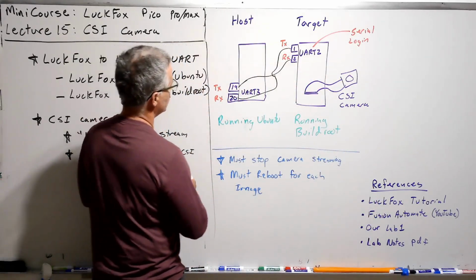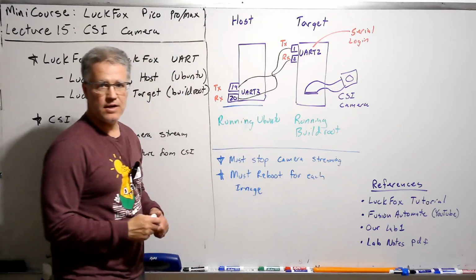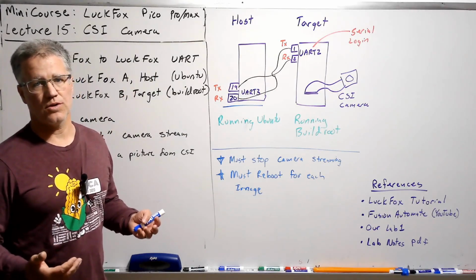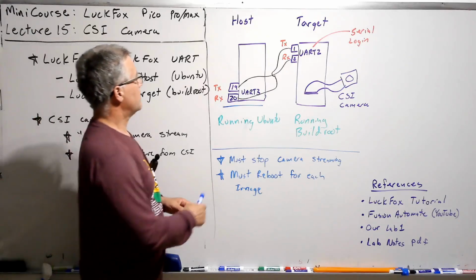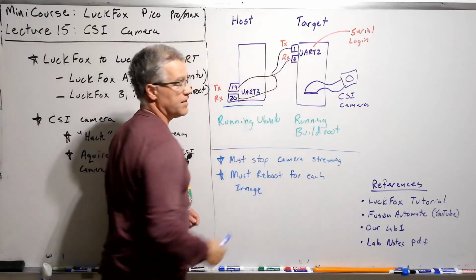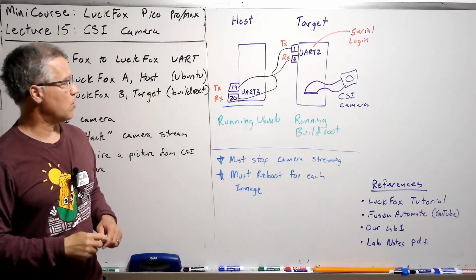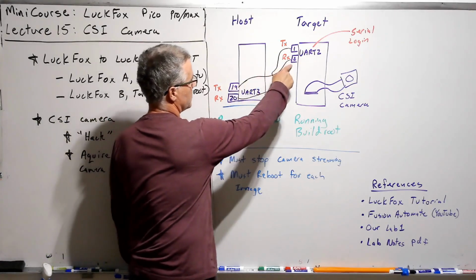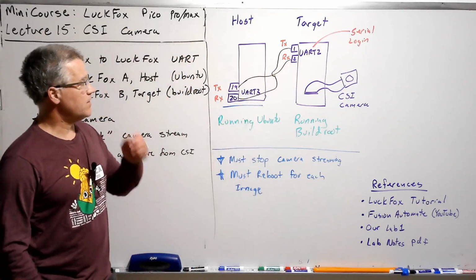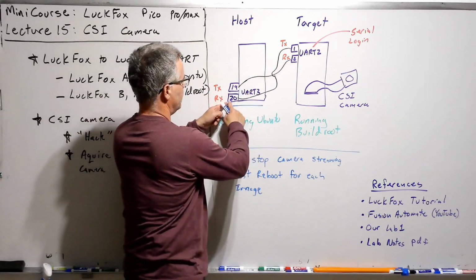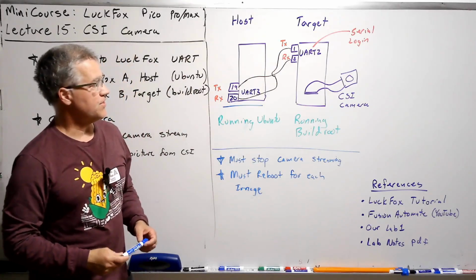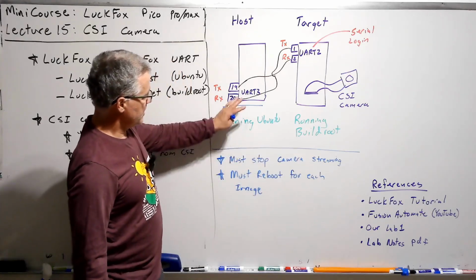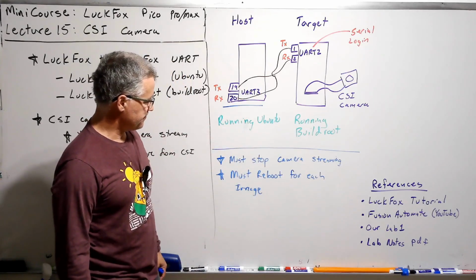The setup is like this. We're going to be using, in our case, UART 3, the 3 bus. You could use the 1 bus or the 3 bus. The number 2 bus over here is the bus that's used for actually logging into the UART. So we're going to do the transmission to the receiving, pin 19 to pin 2, and then pin 20 to pin 1. And that'll be a serial login, and then this will run the camera. The target again is running the Buildroot, and the host is running Ubuntu.